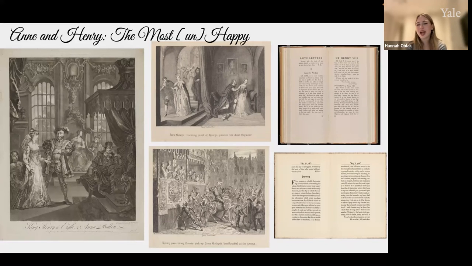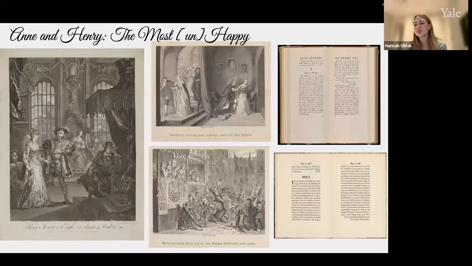Now, this is one of those chapters that has left an unimaginable impression in public memory, and the objects in this case are showing that mythology and the history of their love affair. So Anne and Henry were actually introduced about a decade before their marriage itself, but he became interested in her in about 1526. And at the time, her sister Mary was already his mistress.